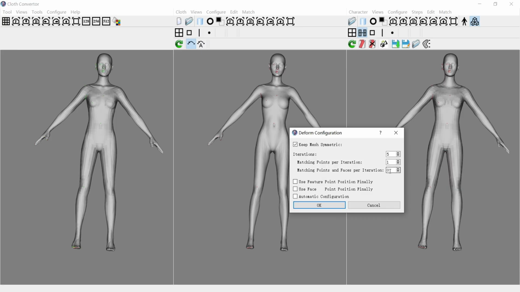We recommend you to do only point matching first, and then do point and face matching only after the two models have been almost matched. So now we do not do face matching. Select 0. Do not select these two checkboxes now. They can only be selected finally.